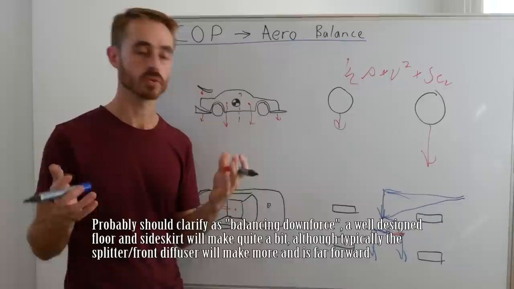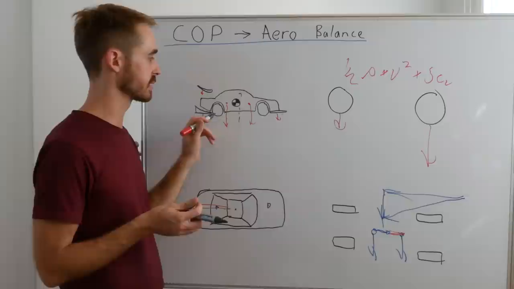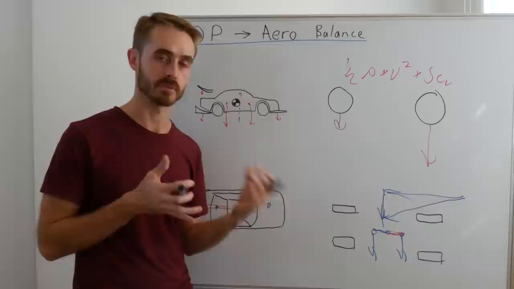The diffuser itself, the kick line generates a little bit of downforce, but on most time attack cars the kick line's either further forward than you think, or it's not making a huge amount if it hasn't been well optimized. So primarily we're looking at front splitter and the rear wing.